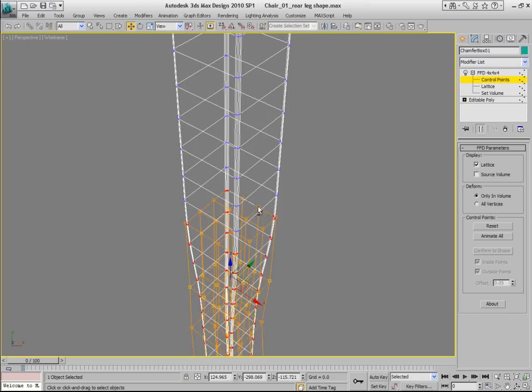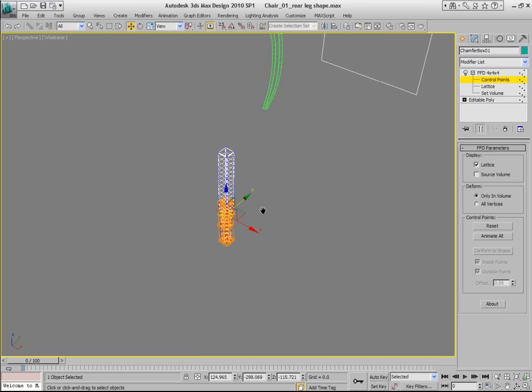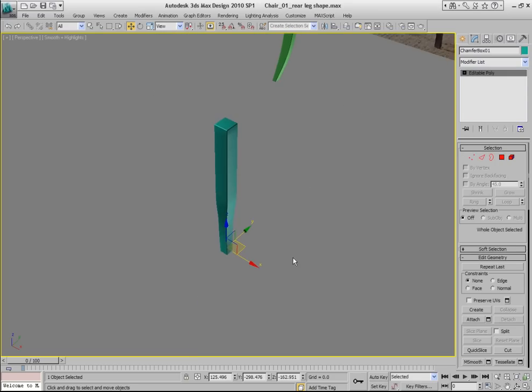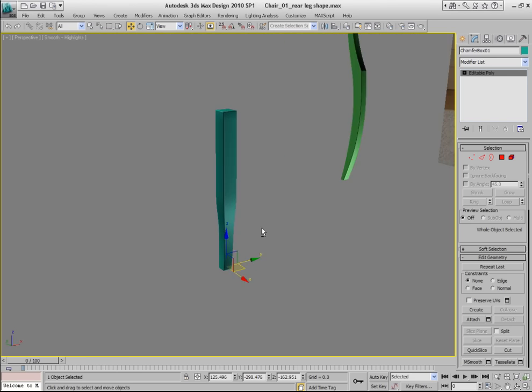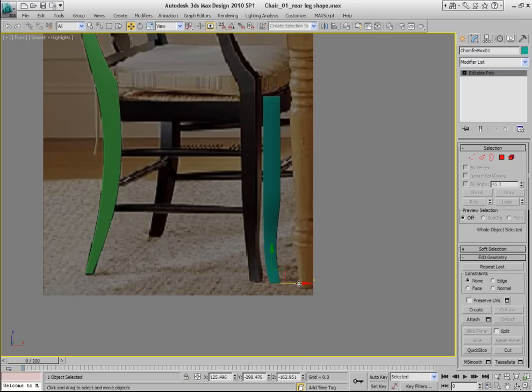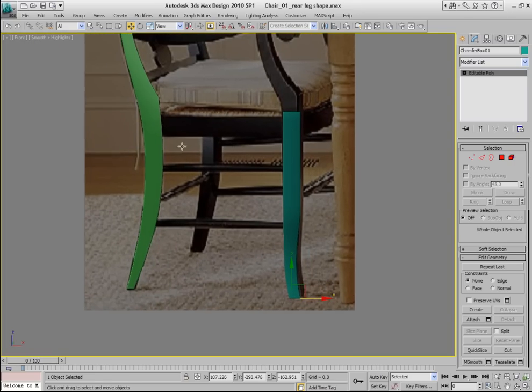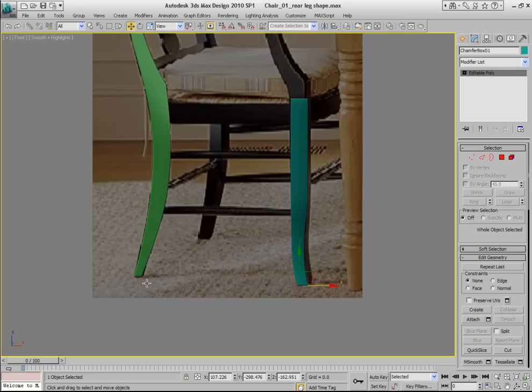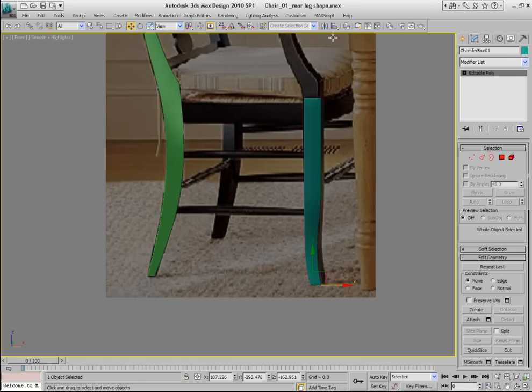So now you can see we have properly curved the bottom of this object. Let me collapse it into editable poly so you can see better. Something like this. And let's see what else we can do to it. Well, besides just position it to the proper distance from the rear leg using this illustration on the background, and aligning it with the rear leg by the bottom edge using Align tool.